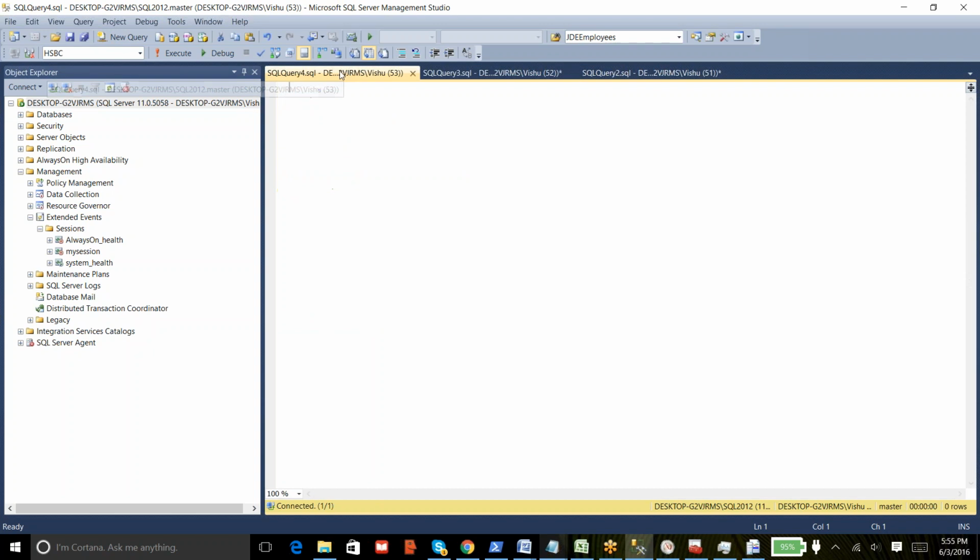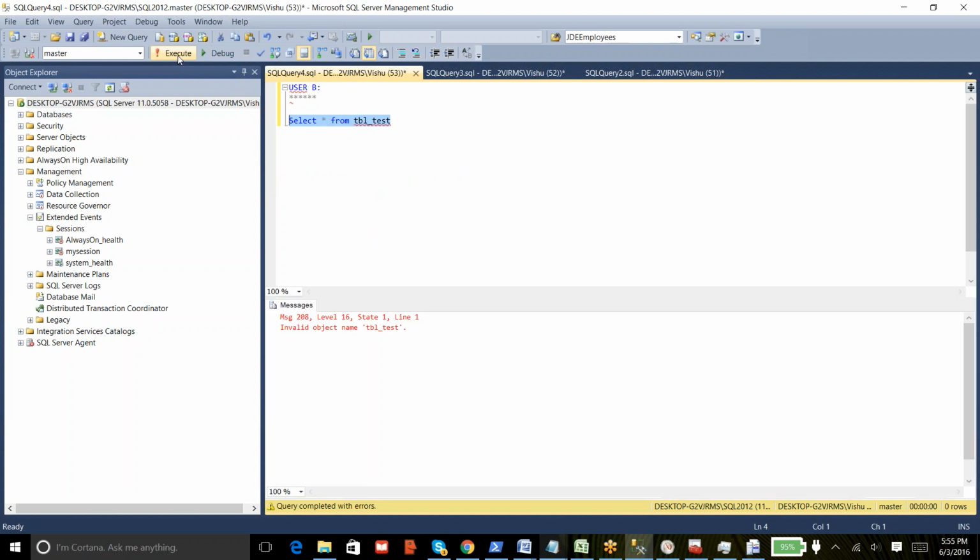Now there is a user 2, user B, on the other side who is trying to read data from the table. Probably instead of read, I need to update it. Okay, you can see I have executed the query.